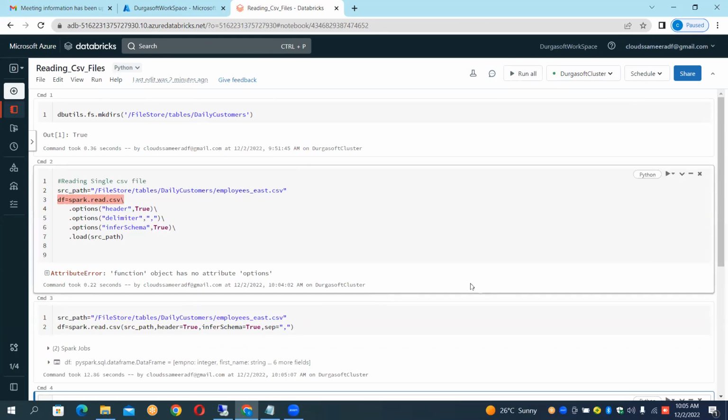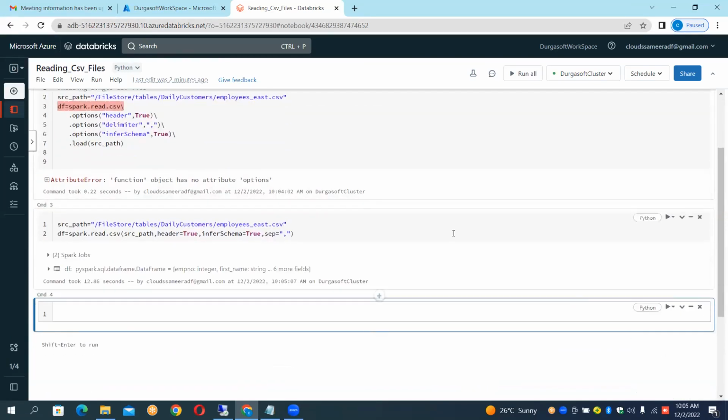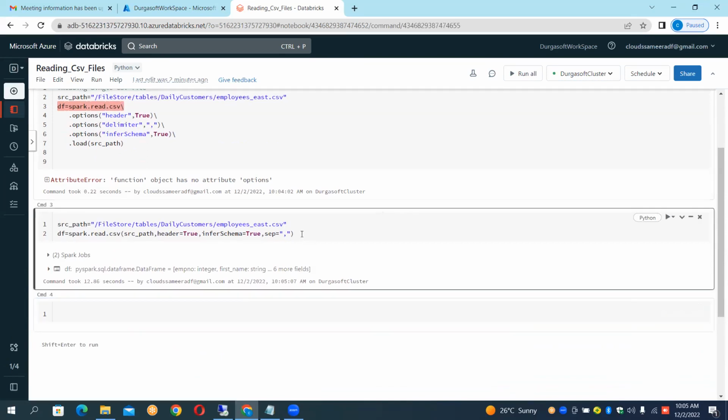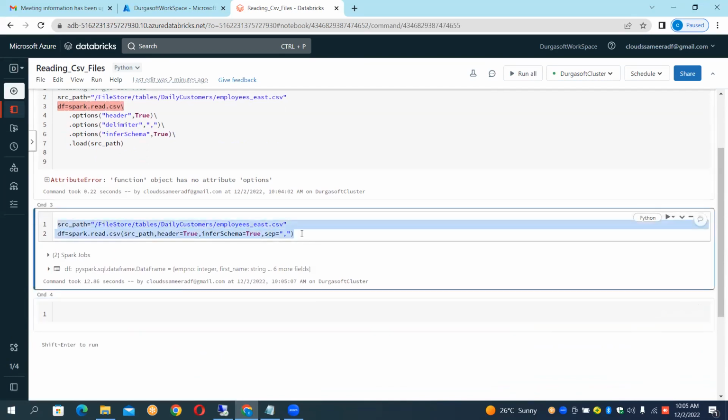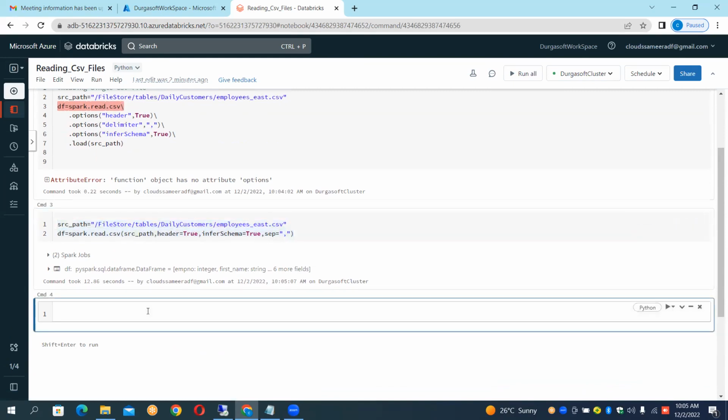This is the first syntax, which we generally use. And now we will write another way also.